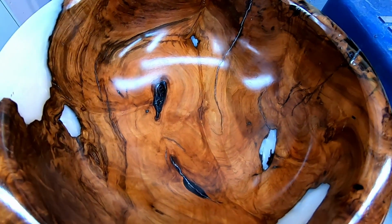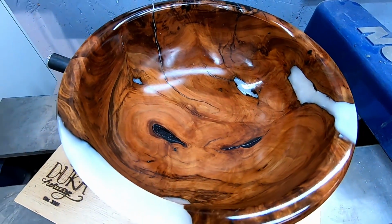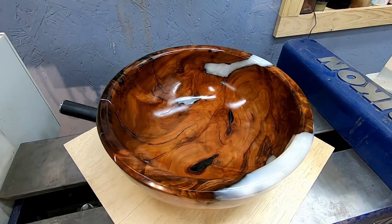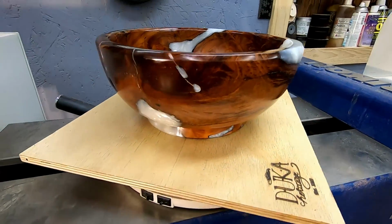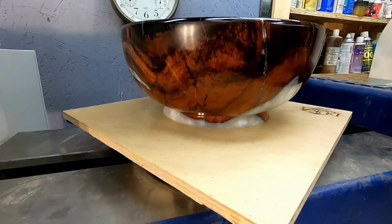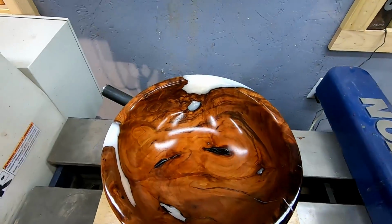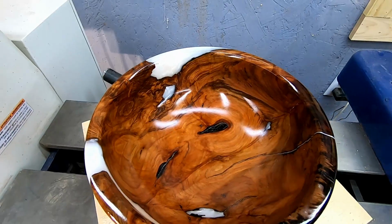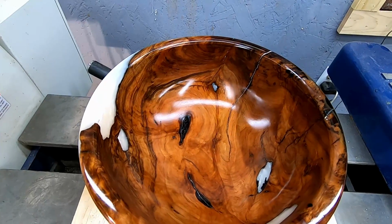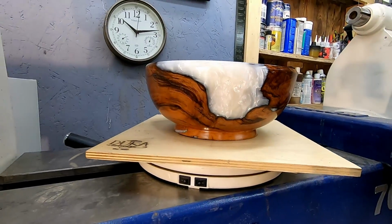As you can tell, the grain is just everywhere, which is also why some of you might have noticed in the video I didn't bother too much with the gouge in hollowing this. Ended up using carbide mostly for hogging out the material on the inside. It was bouncing my gouge all over the place. So, you know, there's a tool for every purpose. Really liking the contrast between the resin and the coloration in the grain of the wood. It's beautiful, beautiful stuff. Really hope you guys like this one as much as I do.